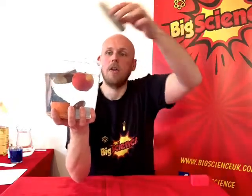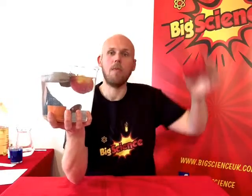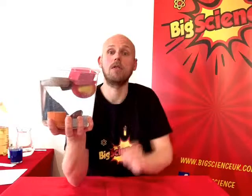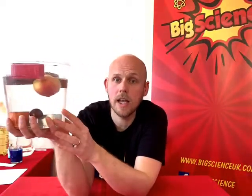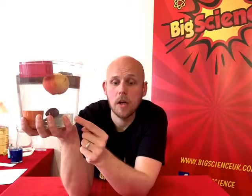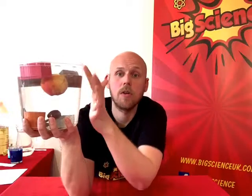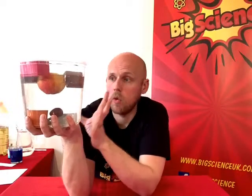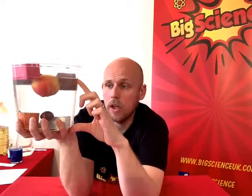And I've got my rock that floats, and then I've got my foam block that also floats. The foam block sits right on the top. So hopefully what you can see here now is all these objects on the bottom have sunk, obviously, and all the ones on the top are floating. So what we've worked out here, with our little experiment, remember we've got the density of water.